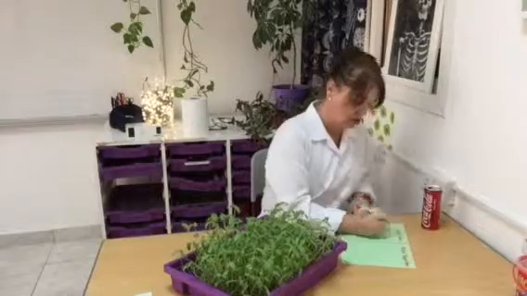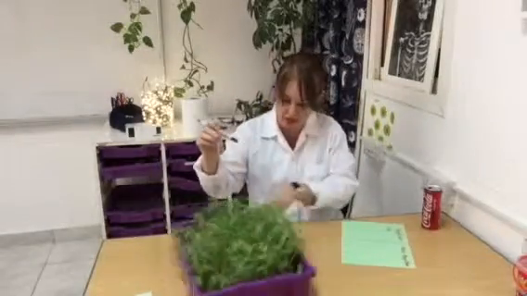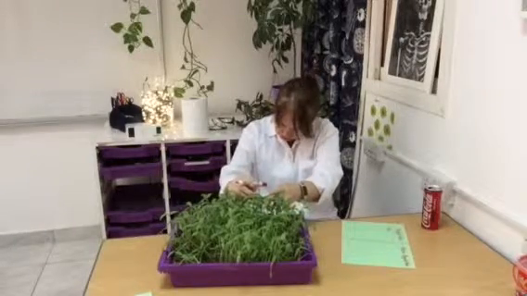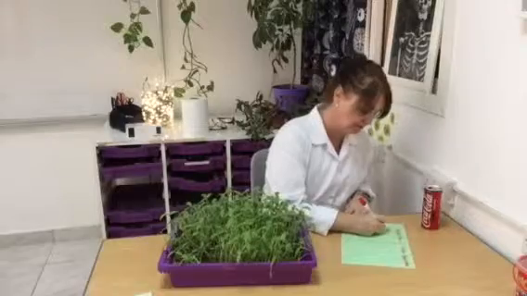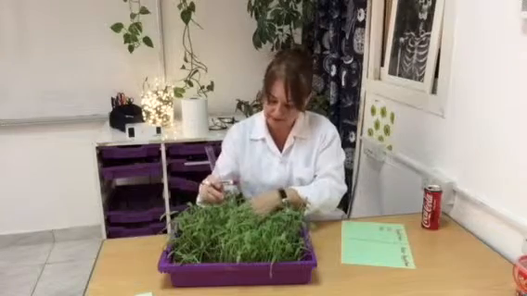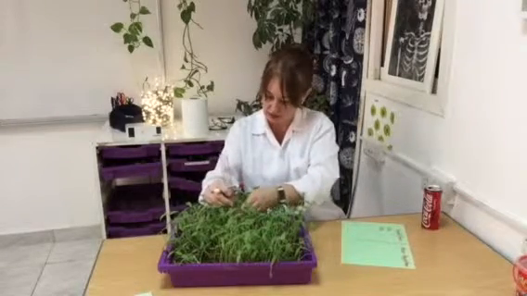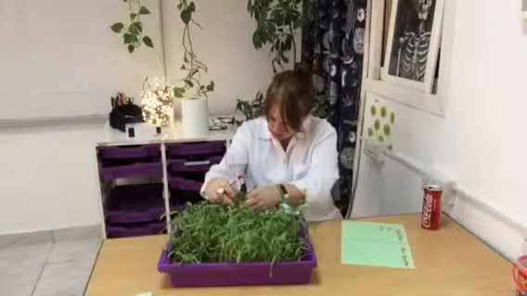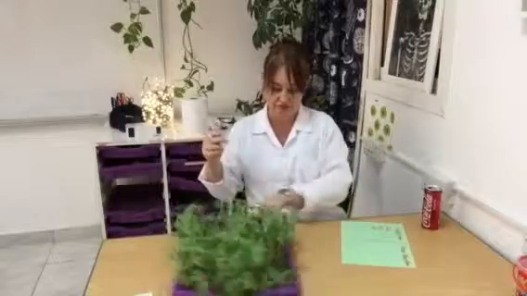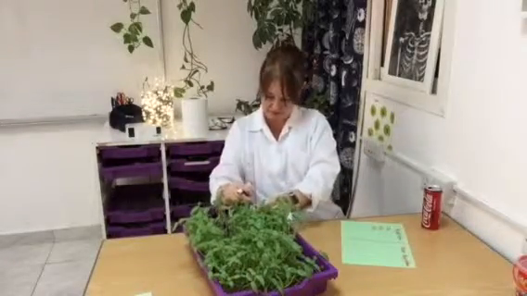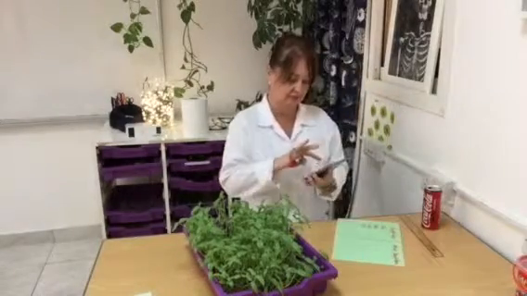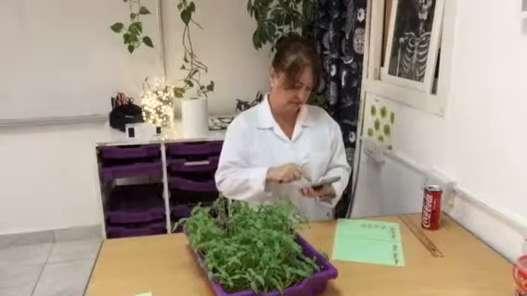Now at this point, we're using a ruler. We're making two judgments, at the 0 end and also at the other end. And so we know at one end that the uncertainty is going to be plus or minus 0.5 of a millimetre, and at the other end it's going to be plus or minus 0.5 of a millimetre. So that gives us an overall uncertainty for that instrument of plus or minus 1 millimetre. And it turns out that the mean height of my seedlings is 138 millimetres.